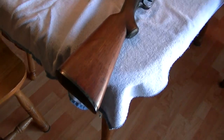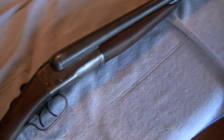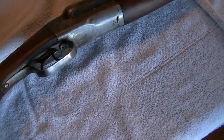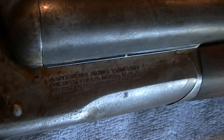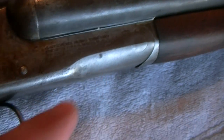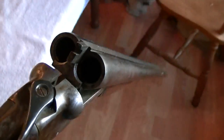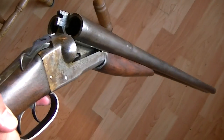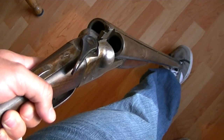I got this double-barrel shotgun made by J. Stevens Company in 1915 — it says right there, April 20th, 1915. It's a very old gun. I got it for 40 bucks — well, it was a hundred bucks, but my friend helped pay for it because I only had 40 bucks on me that day.